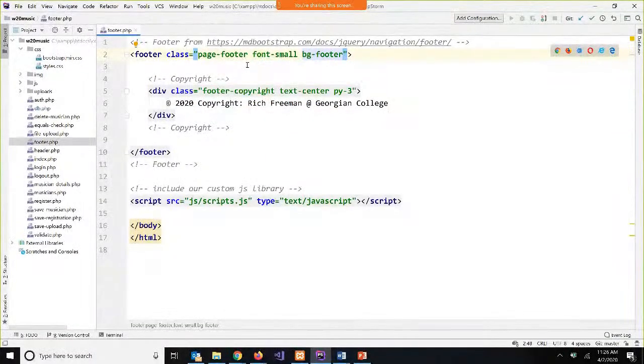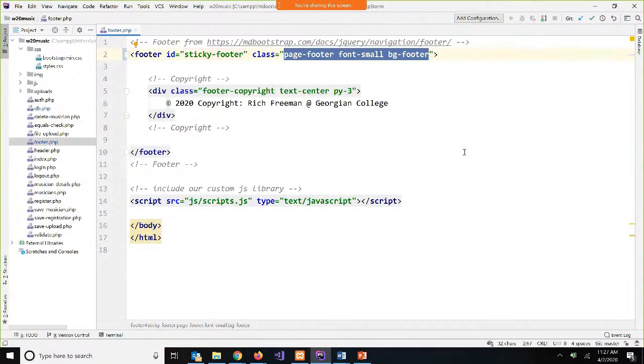In my footer, I'm going to change some of the classes to anchor it at the bottom. I'm actually going to give it an ID with sticky footer, and I'm going to change the class to py4.